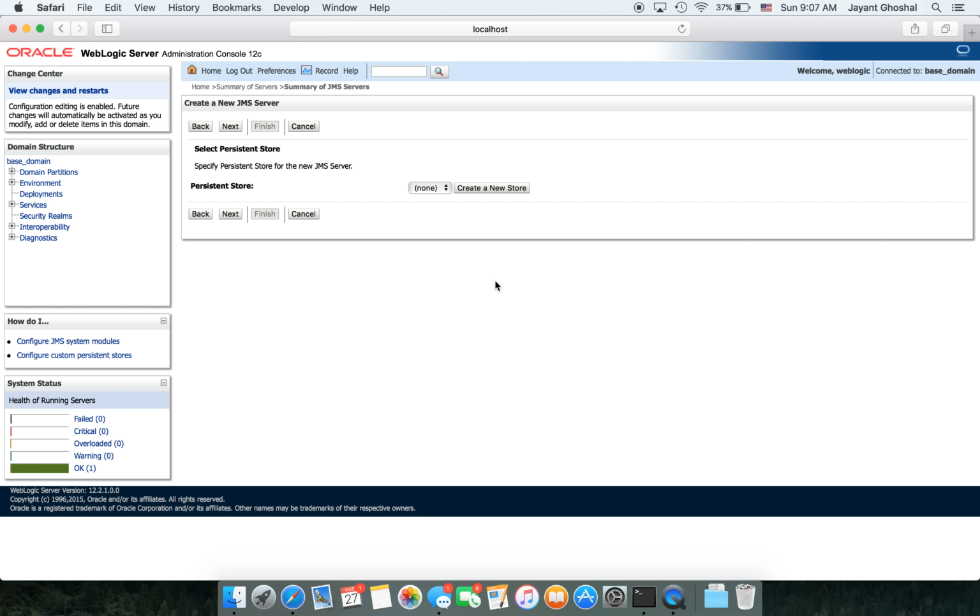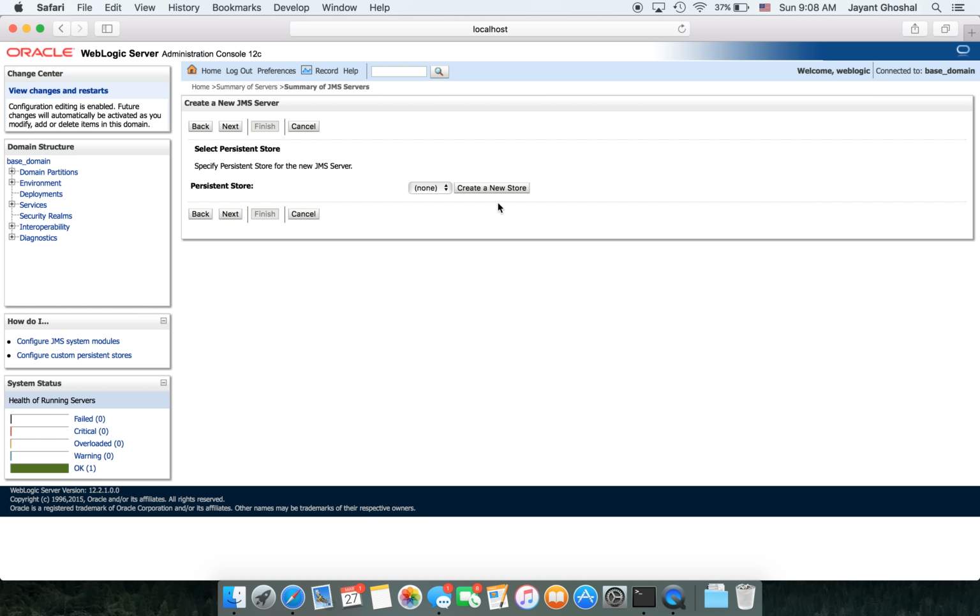Click on Next. Next is to create a persistent store, and there are two things we can do here. One is we can set up a database or a file store. If you set up a database, you have to make sure that database is available. If you are in a company's deployment, you probably won't have a single server. You have multiple servers all clustered, and in that case the database also should be highly available so that we don't have a failure in the persistent store itself.